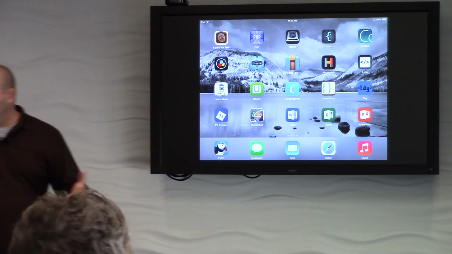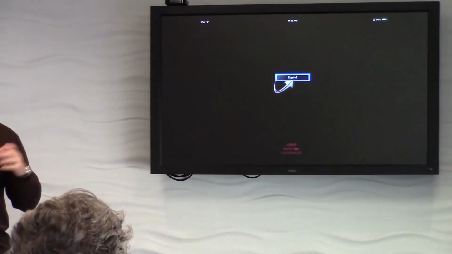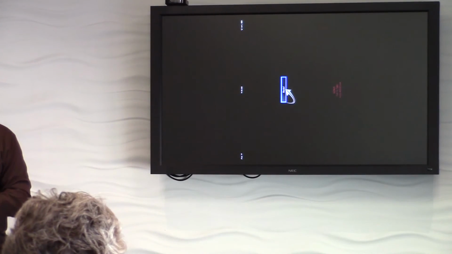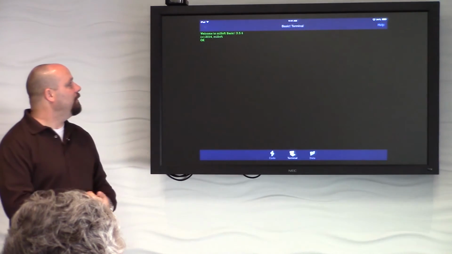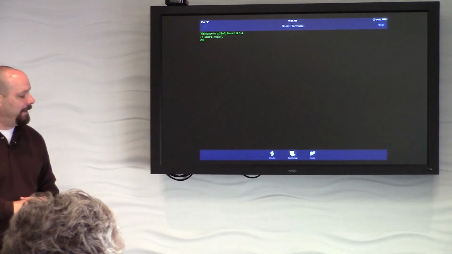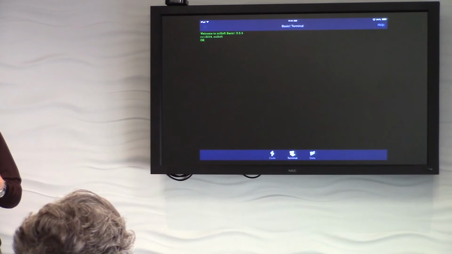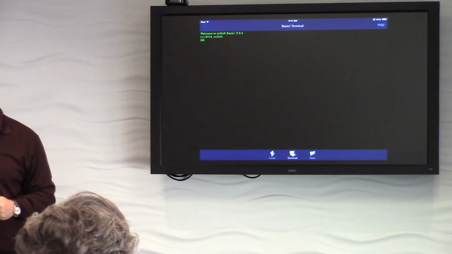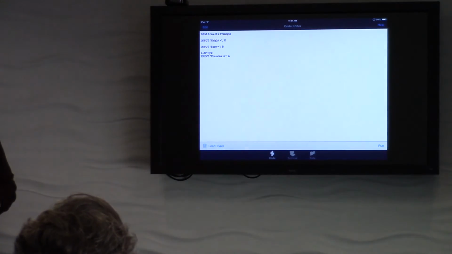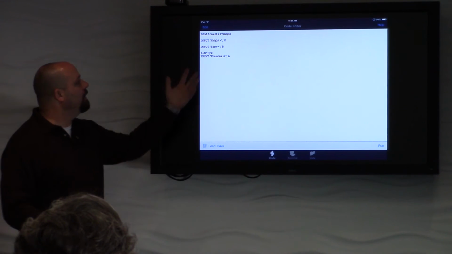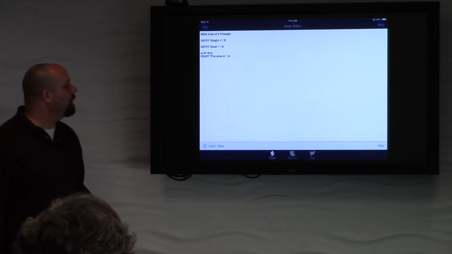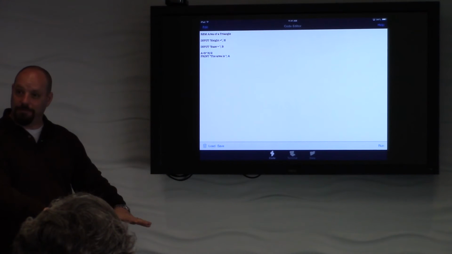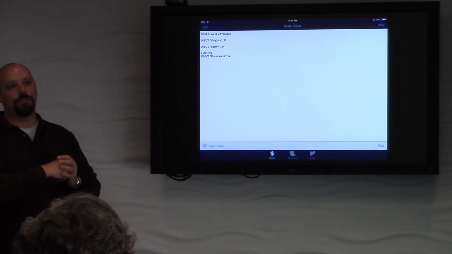Next one down is BASIC. So again, if you remember BASIC programming, pretty old school, but what a fantastic little app to remind yourself about programming, especially programming in BASIC. So you can go to the code, and again, I've loaded up a simple app here. You can save a number of them in here, and they have this library of scripts online.